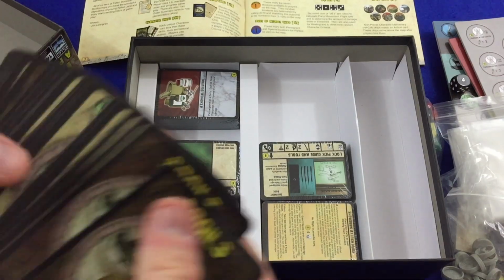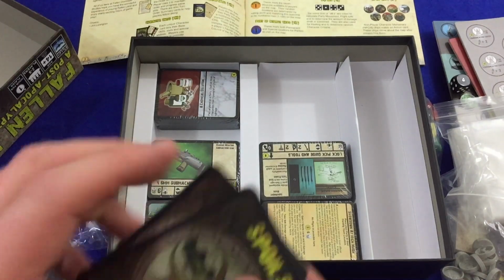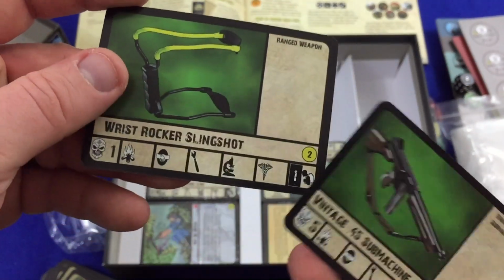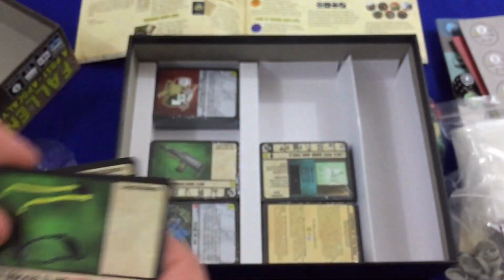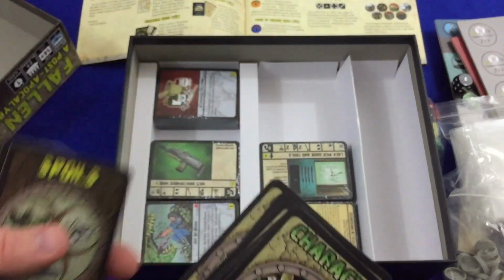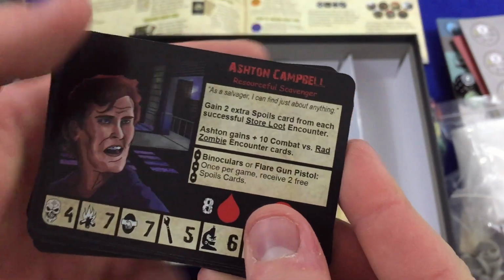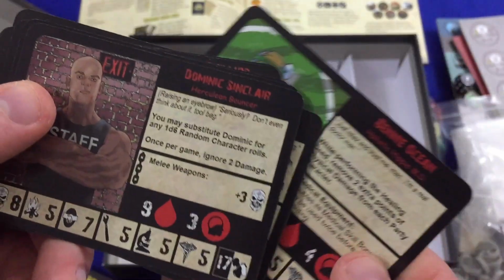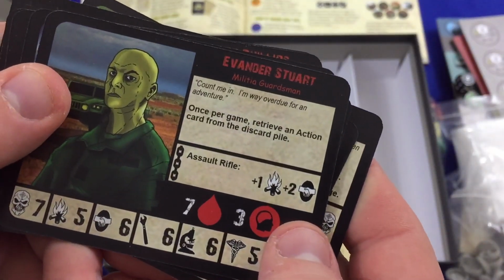Let's look at some more of these spoils. We won't go through all of them, obviously. They're getting all split up here. There's more characters. We're not going to look at all the characters. Got a ranged weapon submachine gun, and then a vintage .45 submachine gun, and a wrist rocket slingshot. There's some more characters. We'll look at a couple real quick. The resourceful scavenger, holistic hippie MD, Herculean bouncer. Let's do one more. And the militia guardsman.